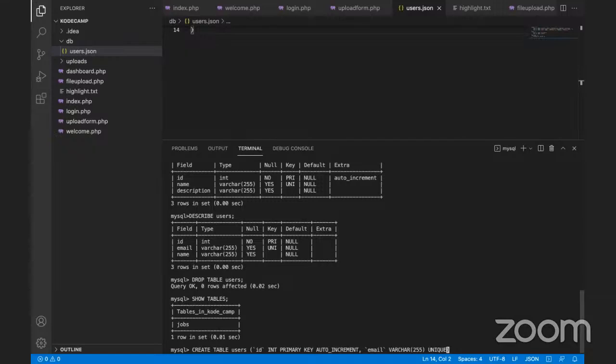Unique. And I'll see this because sometimes you might want to add some other thing. We should have what again?